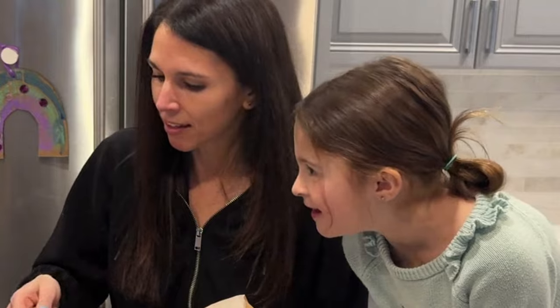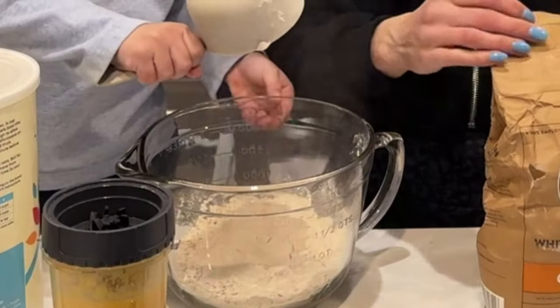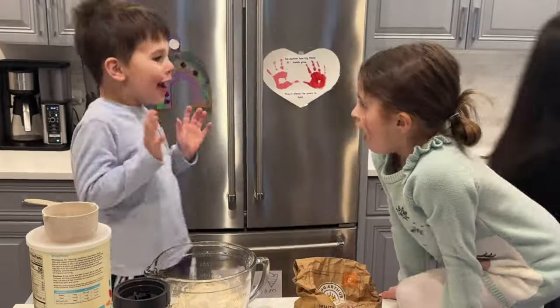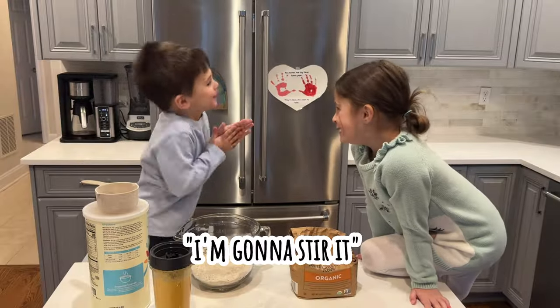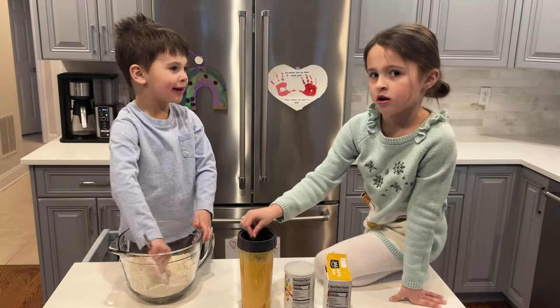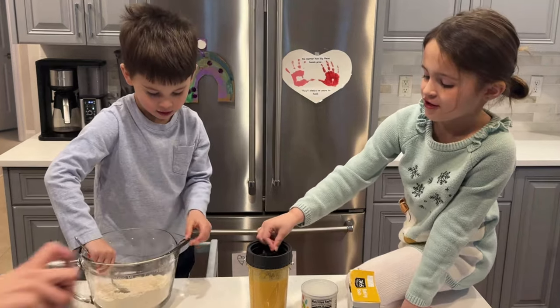What are you doing? Do you want to pour this? It's your turn. I hold my breath every time he pours anything. Okay, good job. You're gonna stir this up. You're both gonna stir it, don't worry. Mommy's gonna help you, Mia. No, she's not. There's blood on here.